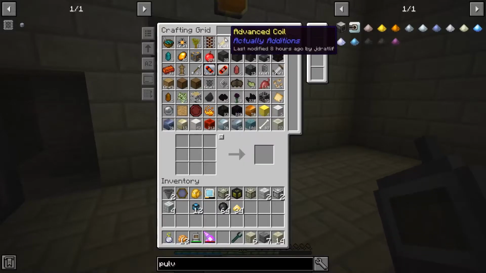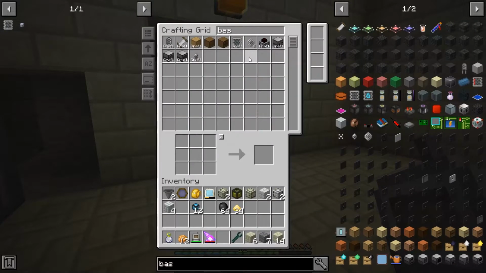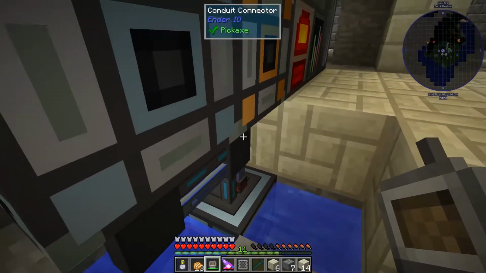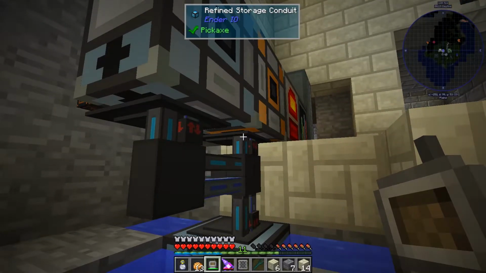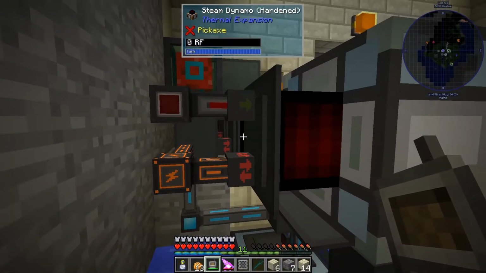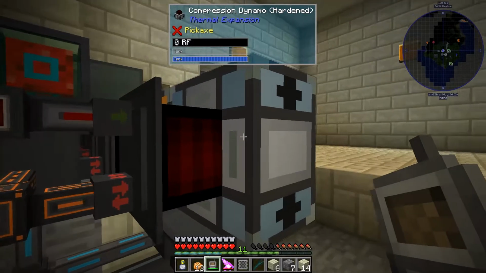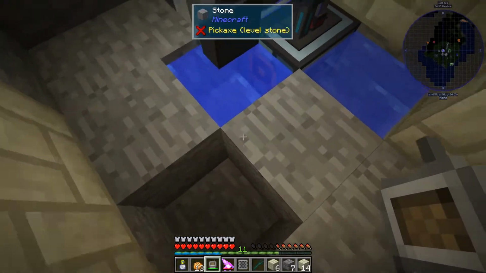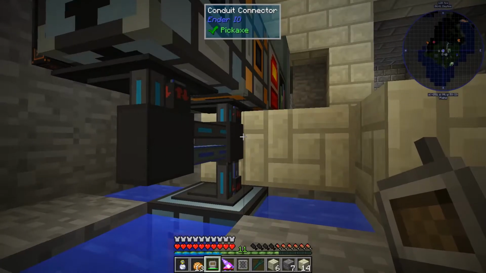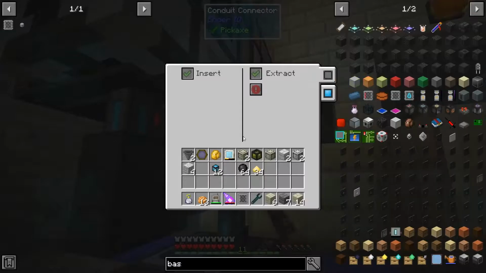So let's get more of those basic item filters. At least one more is what we're going to need right now. And I want to export the tar into this guy. So let's go ahead and click the conduit connector. You can't bring things in through the transmission coil unless you have an upgrade to allow that, and I don't want to waste an upgrade slot on that. So I'm going to just move the conduits down here where they can accept inputs.